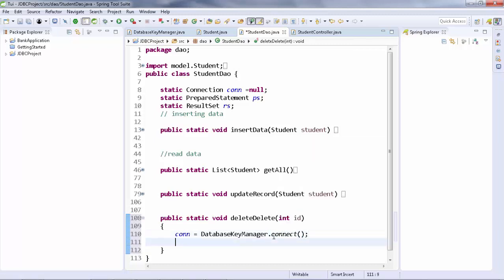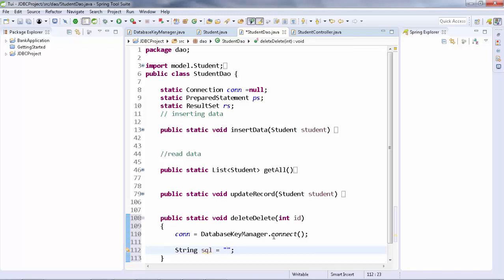From here we can create a string SQL statement equals to something like this.